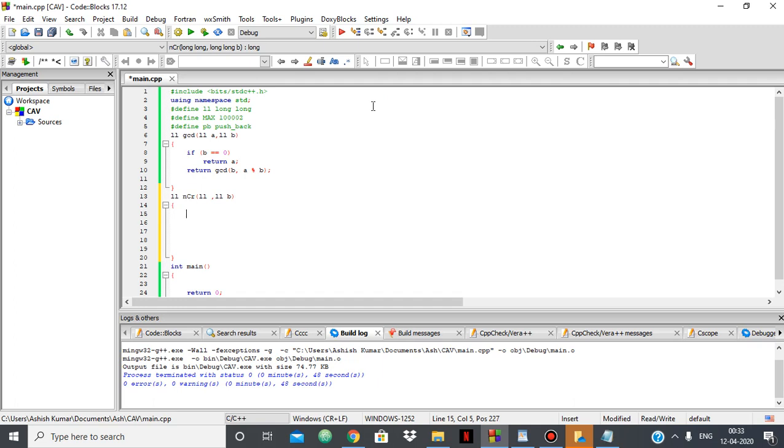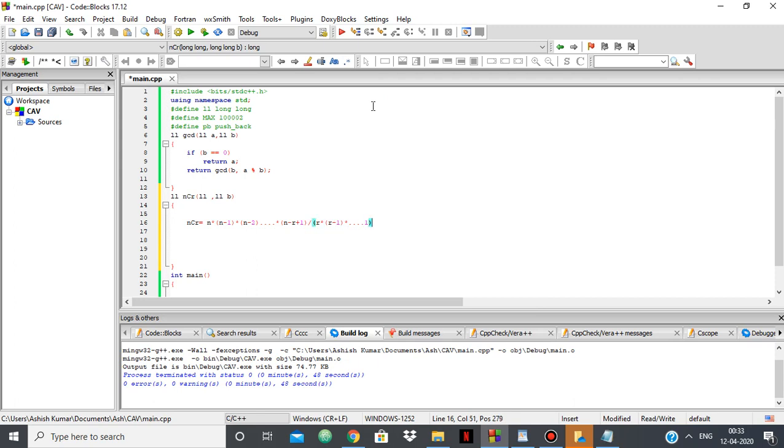I recently faced this problem while doing a question on Codeforces. So in this video, we're going to see a very efficient method of doing this, which will simply make use of the fact that nCr is n into n minus 1 into n minus 2 and so on till n minus r plus 1, divided by r into r minus 1 all the way till r becomes 1, because r factorial gets cancelled. So we have a product in the numerator and a product in the denominator.